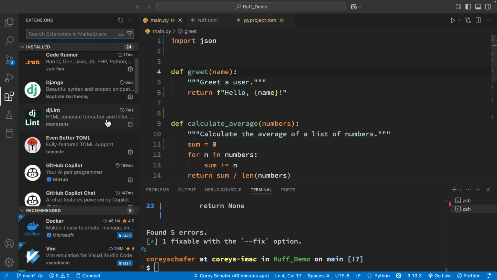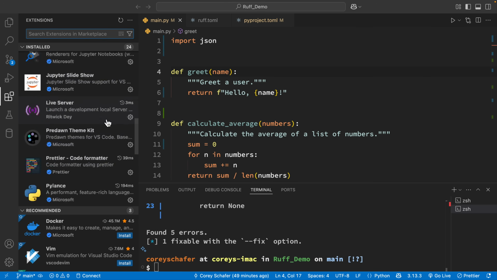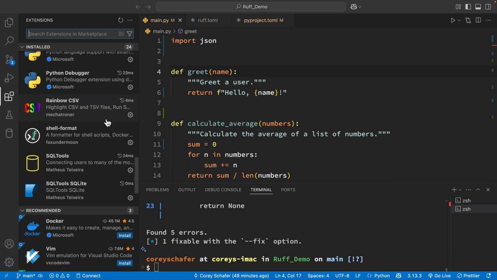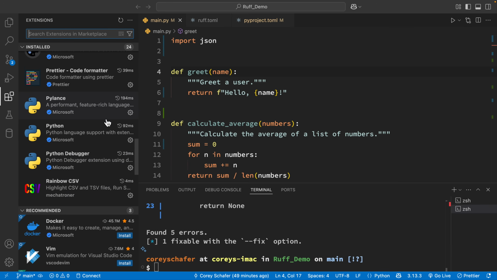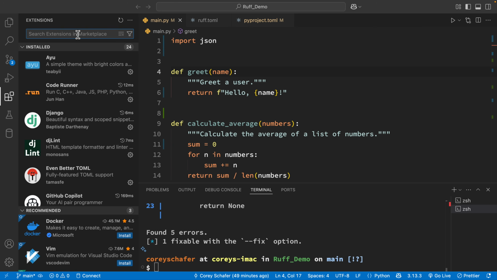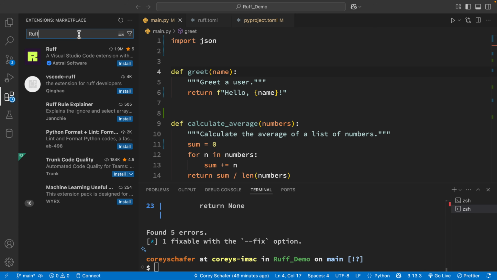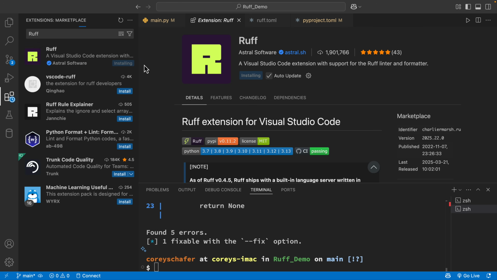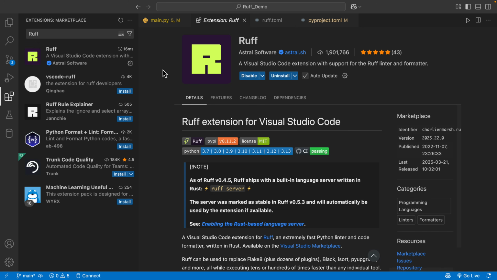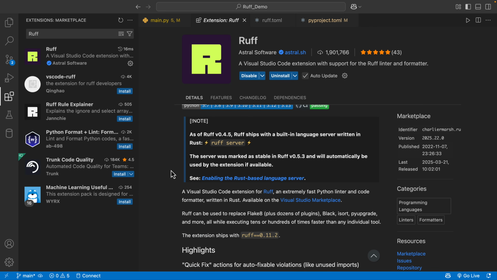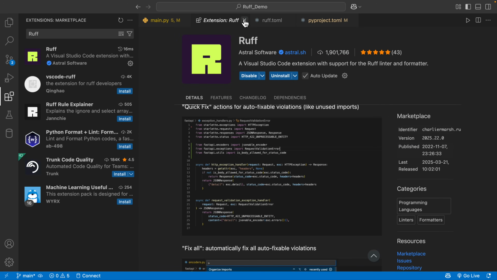And I've actually already come in here and deleted a lot of what I was using before, like black and isort and things like that. So you can see I no longer have those in my extensions since I'm using Ruff. So I'm going to do a search here for Ruff. I uninstalled it before this video, so now I'm going to reinstall it here. And like any other extension, we're going to see a README page pop up explaining how we can set this up. And there's some good information in here. I'll show you the same information in my settings, so we can actually just go ahead and close this. But you'd likely want to go ahead and read through that.